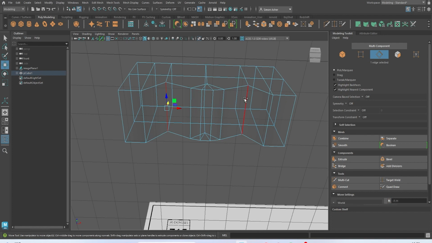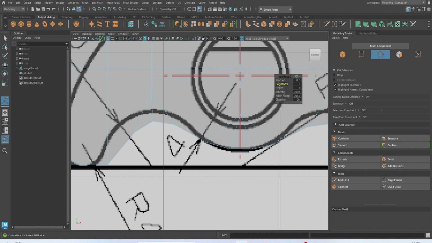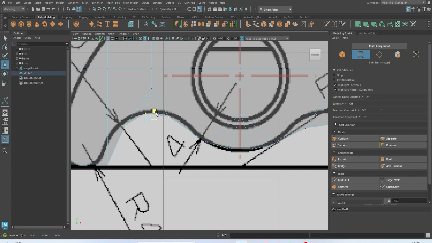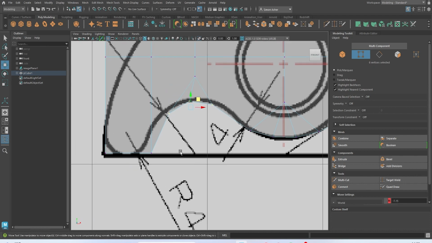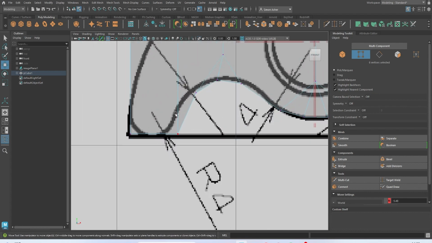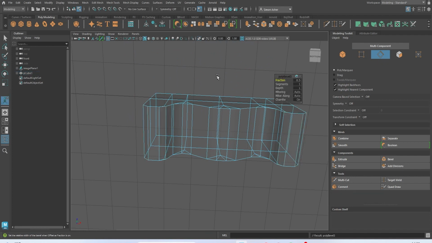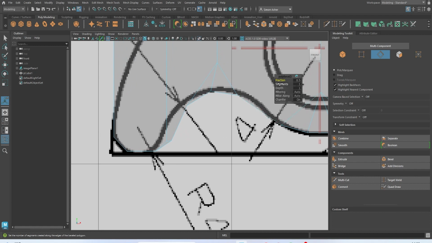Right, now let's go to edge and do these. Control B. Let's bevel there.